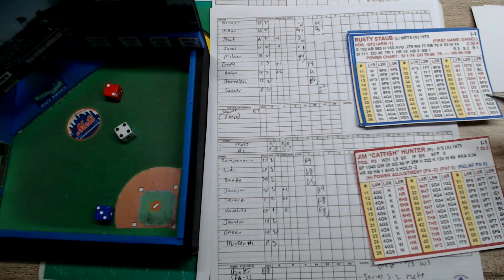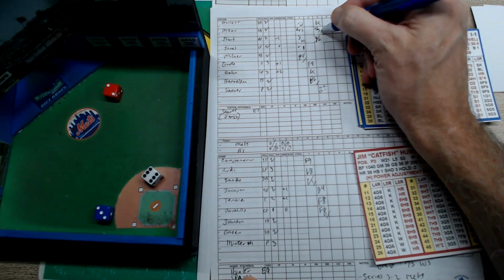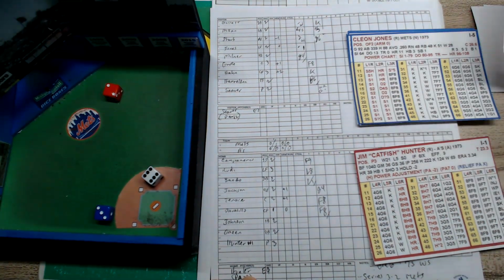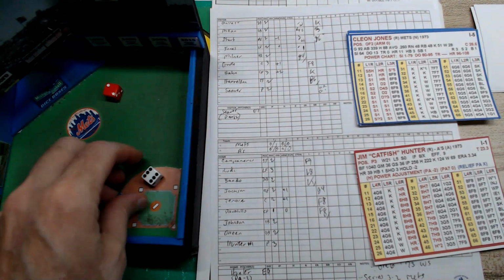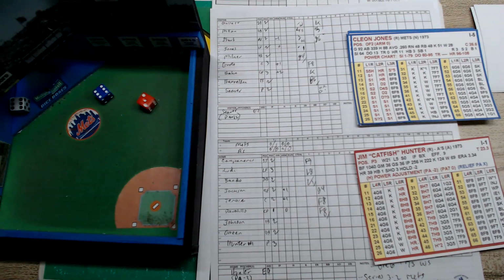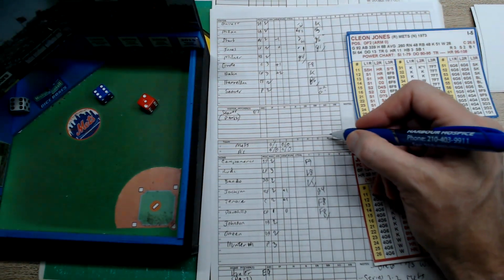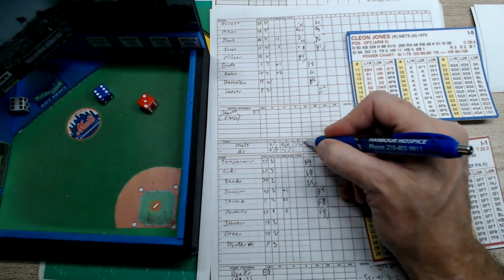Here is Rusty Staub again, the pitch. And that is a 2 and a 43, and a 243 with the infield in. We're going to have to look. All right, so there's a grounder right at the shortstop, and he will hold Mian at third. So Campaneris gives him a look and fires the first right on target to Darren Johnson. So 2 away, and here comes Cleon Jones. Here's the pitch, 1-0 Mets. That's a 3 and a 66. A 366 is going to be tapped right back to the mound, picked up by Catfish over to first, and that retires the side.